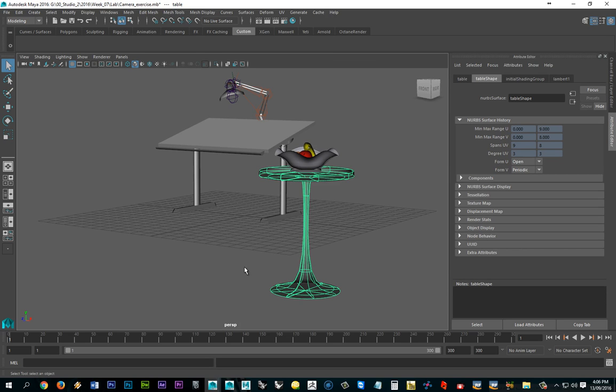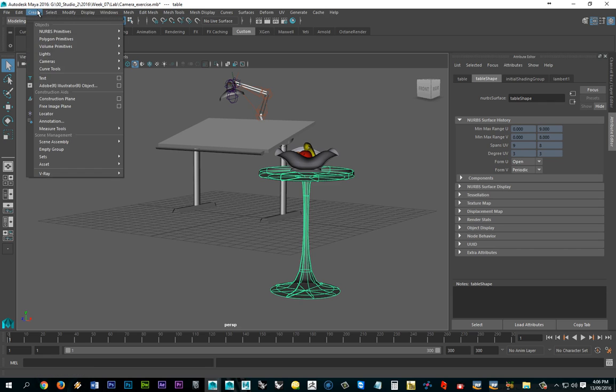And we, of course, can create more than one camera in Maya. We don't have to be just stuck with the defaults. So to do that, what we're going to do is come to the Create menu. And in here, one of the options is Cameras. Now, there are several options when we come to cameras. There's just a basic camera, camera and camera aim and up. We're going to go with just basic camera for now.